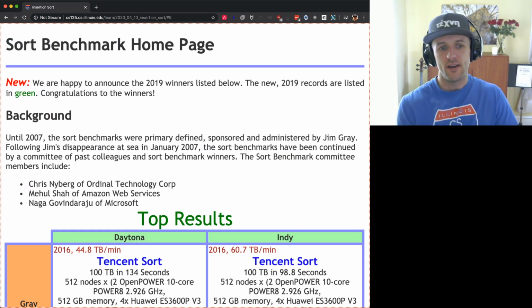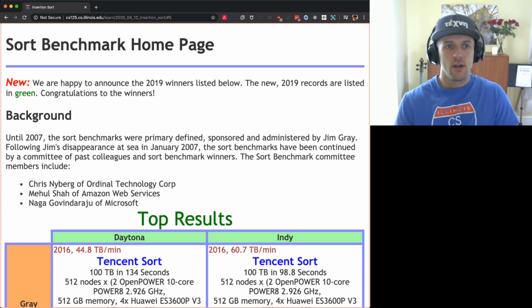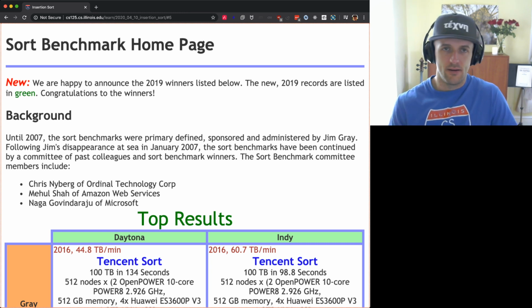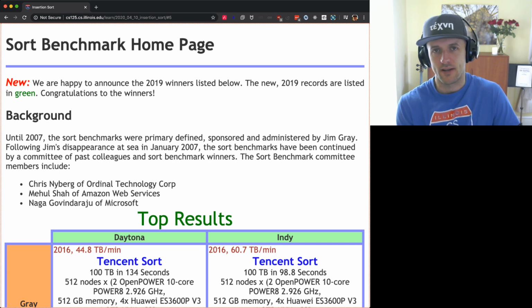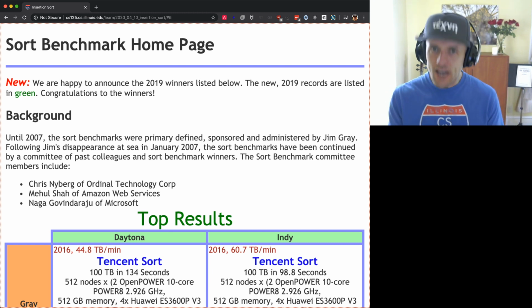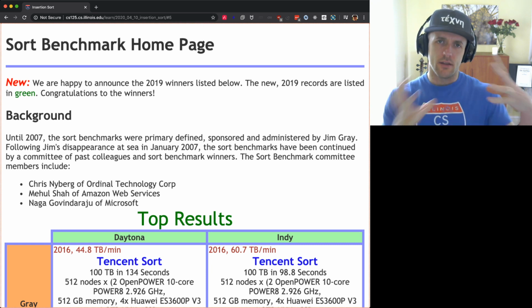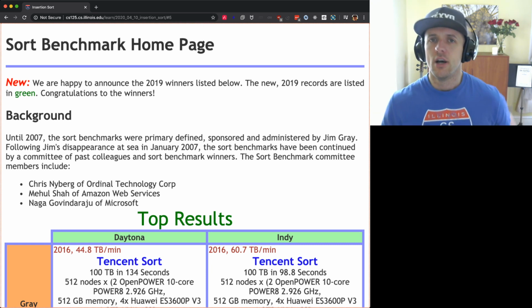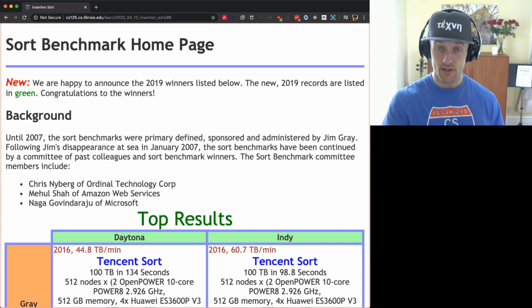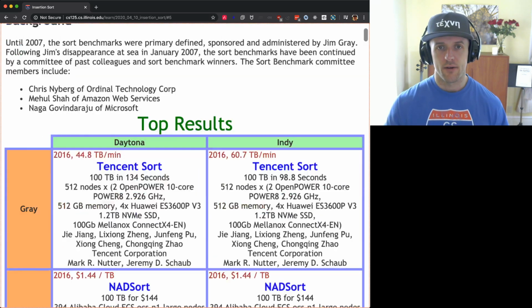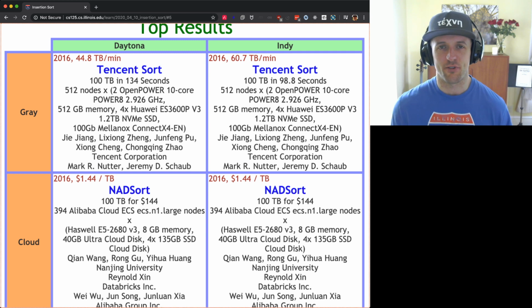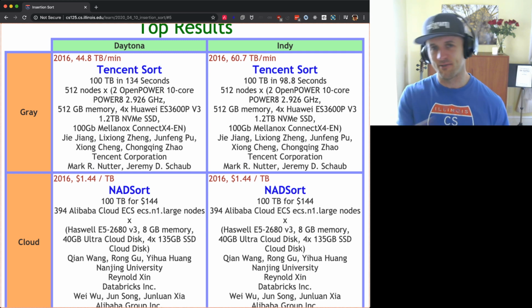Now, to try to convince you that this is still something that's going on, this is the page, I think it's called sortingbenchmark.org or sortbenchmark.org. If you Google sort benchmark, you'll be able to find it. This is an annual competition that's held to produce the fastest sorting systems, because this is really not just about algorithms, this is about the machines that you run the sorting algorithms on and things like that to perform certain types of sorting problems. And this is a competition that is ongoing. You'll see here that the winners from 2019 are currently posted on this page. It's kind of a fun competition. There's a bunch of different categories, sort of like the Olympics. There's different types of sorting challenges.